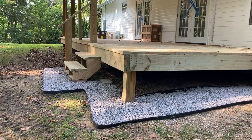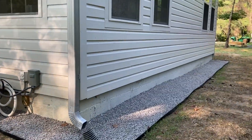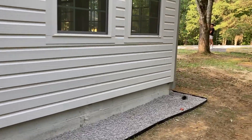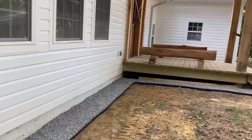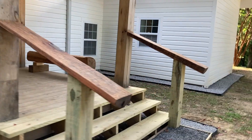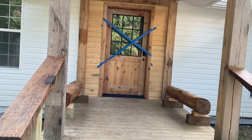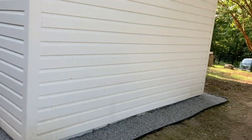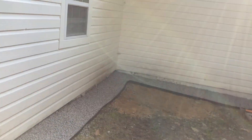Yesterday we started putting the bender border and the rock around here. The idea is to prevent splash from coming down and messing up the house. Of course, having gutters is going to help and they are nearly 100 percent installed — just need some connections. Got the benches up there on the deck, and this morning we took the plastic off the front door. We still have that sign over there because we don't want people going in yet, and the bender border goes all the way around here.